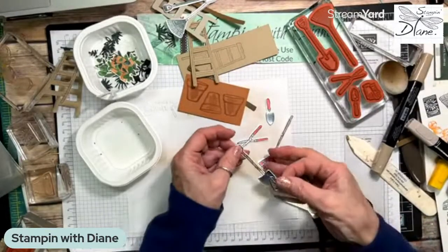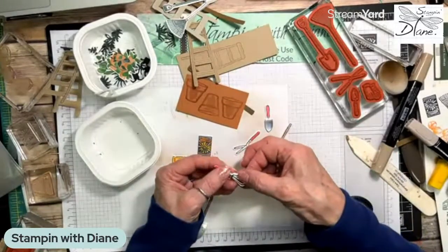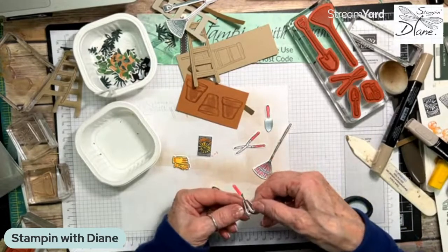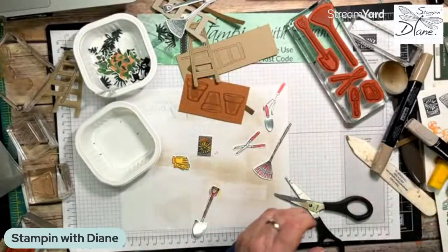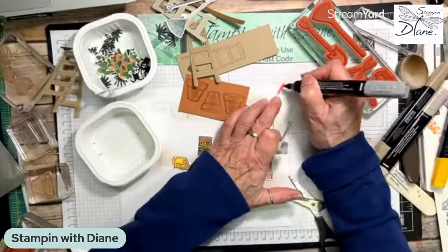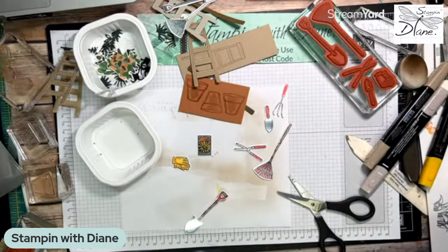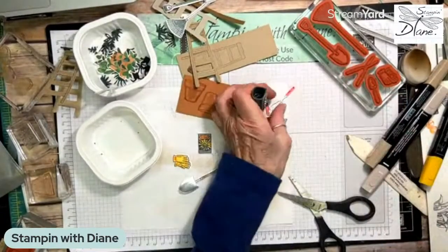Oh, you know what? Yeah, I did. Okay, good. I was looking at this and going, ooh, I don't think I cut this other part out, but I actually did, so we're good. So I'm going to put this metal also onto the hand rake. So we have another piece there. And I don't like how stark that is. Do I have a dark one there? Just going to come in with this. I just want a bit of, there we go. All right.